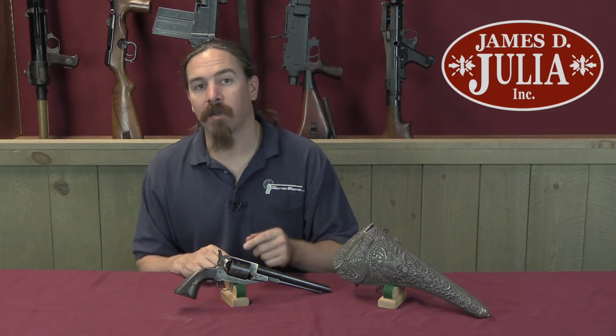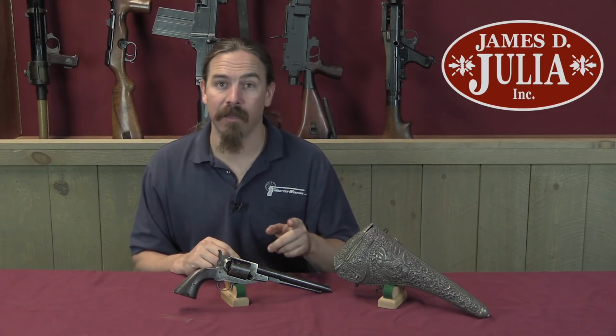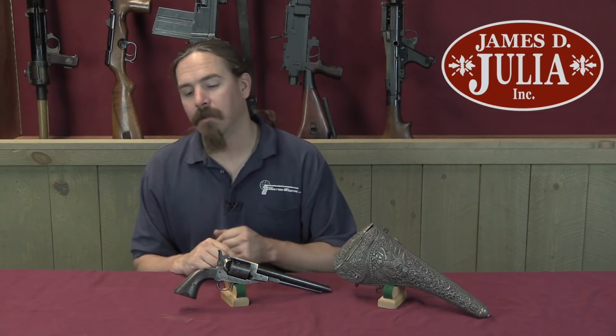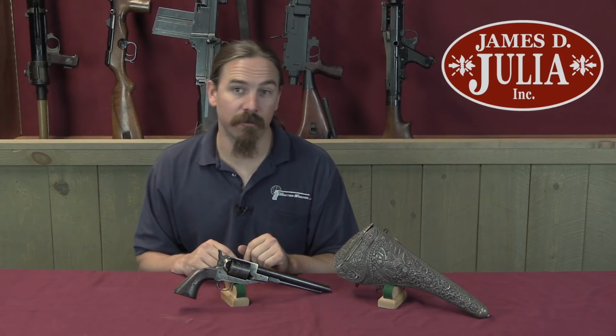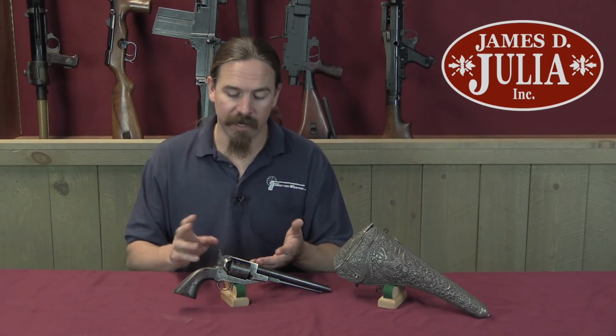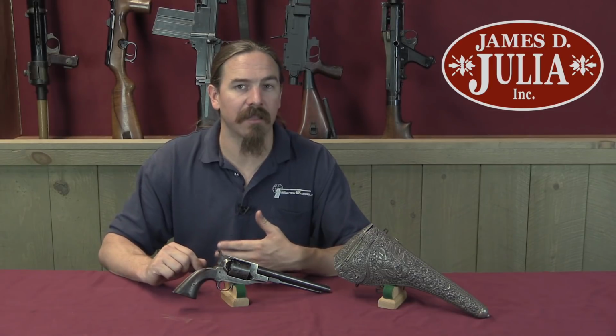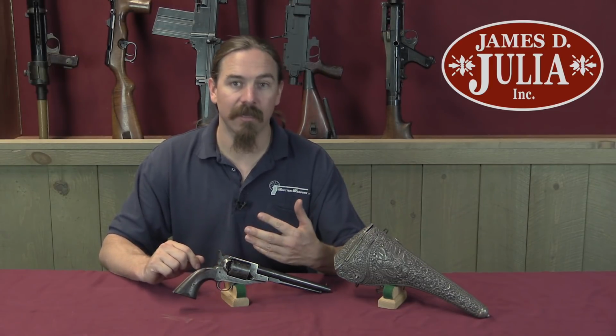The ones that are marked Shawk and McLanahan have 7 land and groove rifling, which are probably made on the machine designed by Shawk. And he probably sold that machine to Charles Rigdon when the business fell apart. What he did not do was sell tooling to actually manufacture this specific gun, the jigs and the fixtures and the things that you would use on the machines to make parts.